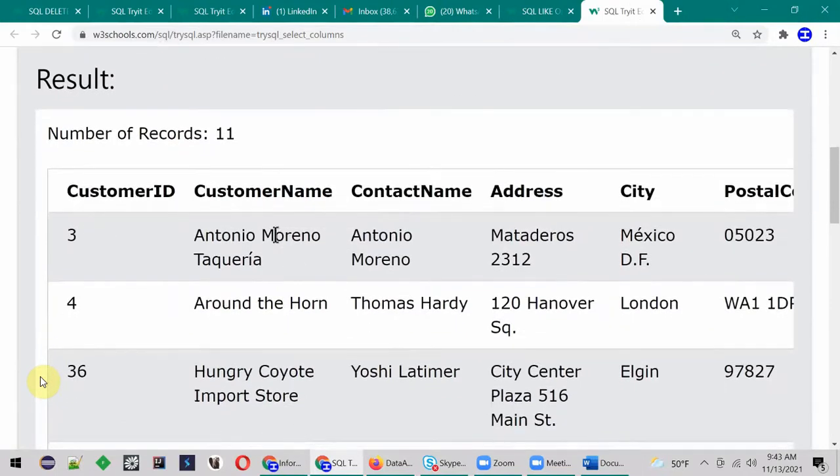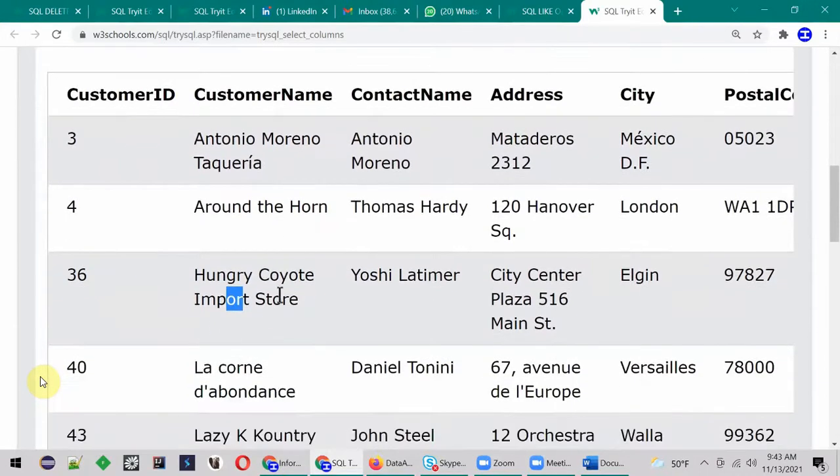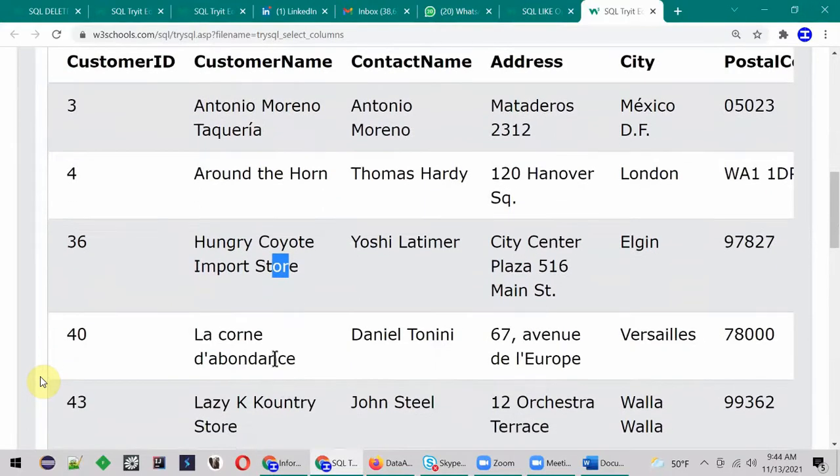Customer name, there is 'or', anywhere. It could be here, there, or anywhere. Here you see 'or', here again 'or'. So a part can repeat multiple times.